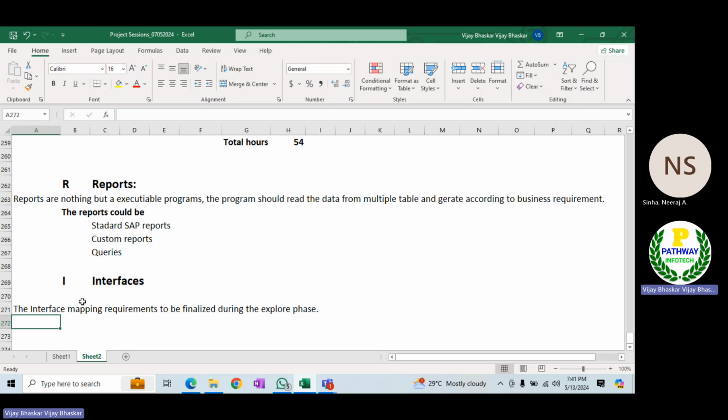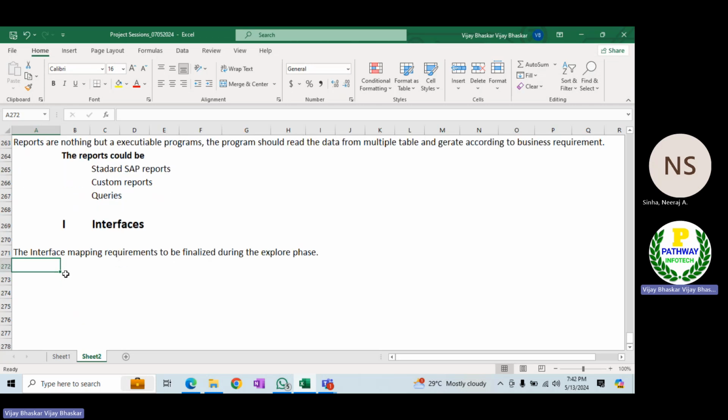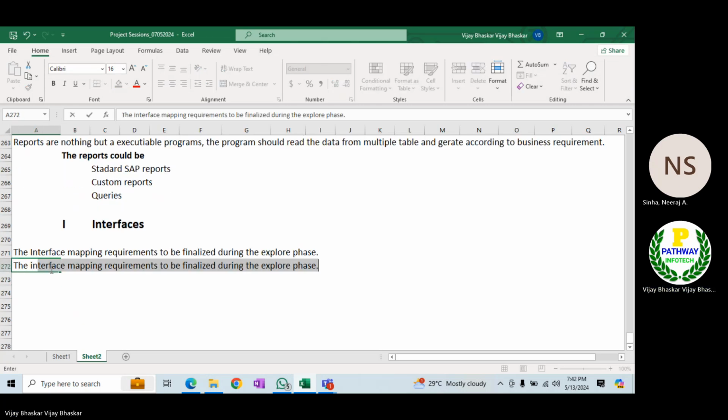The business has already started the testing, and now they want to build the program logic and have this interface connectivity, but that is not the correct way, right? They must identify the requirements during the explore phase, then communicate properly to the respective teams. Okay, so now the interface. Let us see the interface systems. Remember, the very important thing is the interface systems from the SAP perspective.